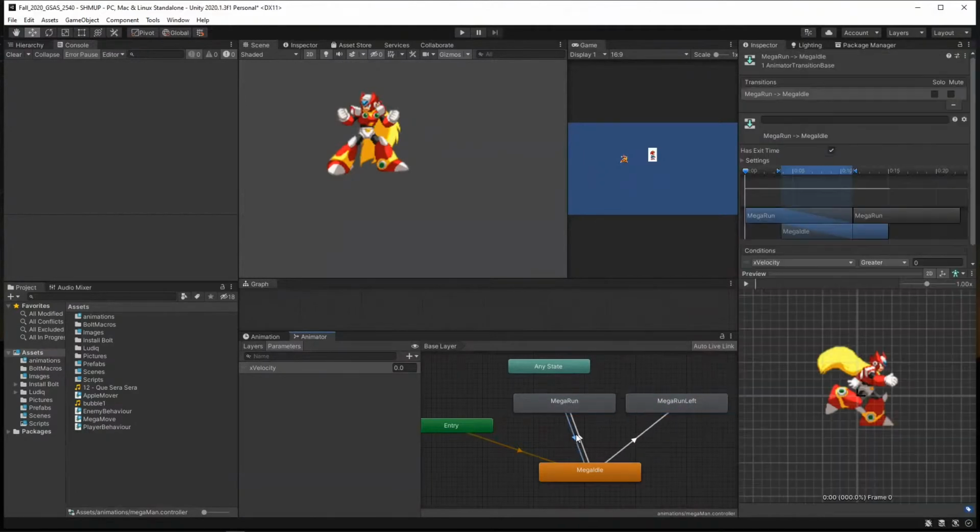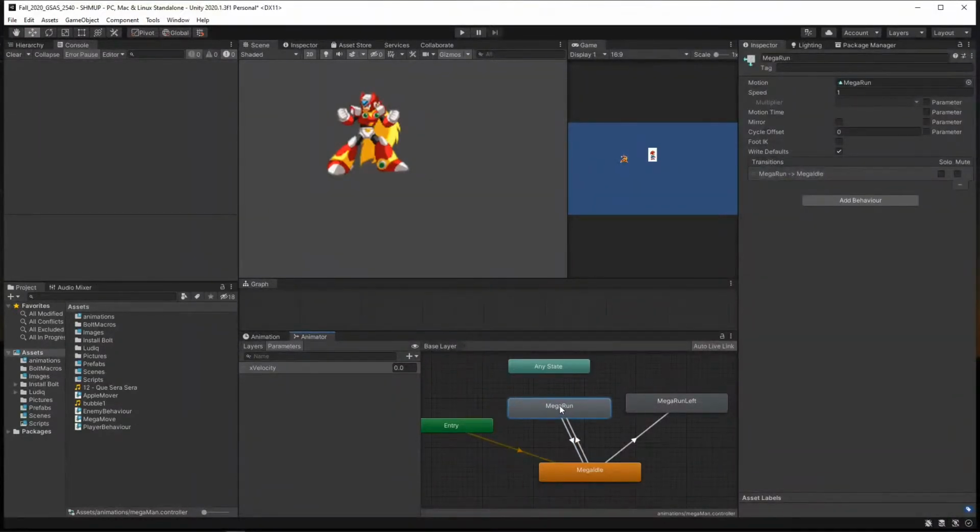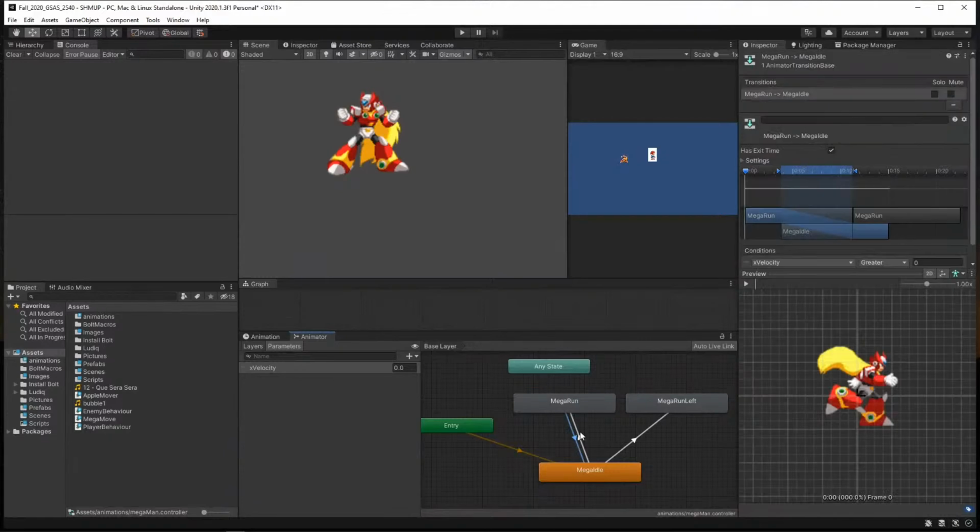So it'd be close enough to 0 to get it to transition, as opposed to being exactly equal to 0. So this one here, we certainly don't want to be in this state if our speed is 0. To get to this state, it needed to be greater than 0. Let's put a little parameter on it.